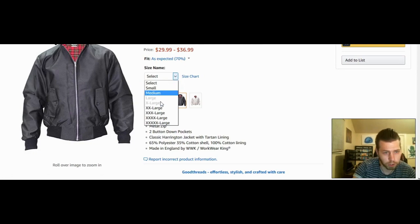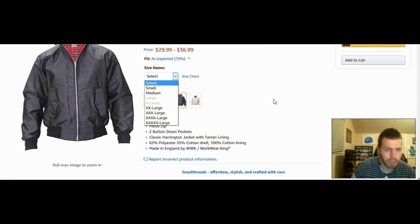The price fluctuates with size — they have sizes from small/medium up to double and triple XL. One important note I've read in reviews: Harrington style jackets tend to run small. So if you normally wear a large, you might want to go extra large or double XL; if you wear a medium, go large or extra large. Order a size up — or even two sizes up — to be safe. A great old-school traditional autumn jacket.